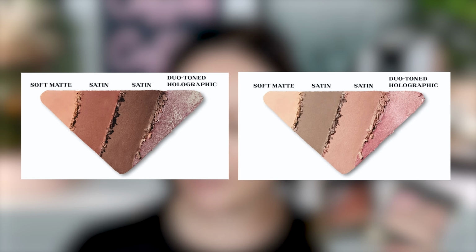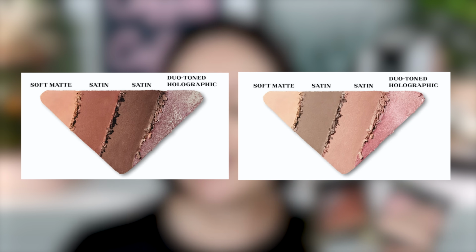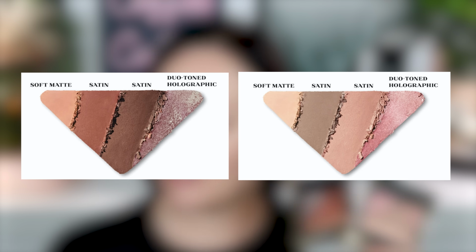So the quick details of these quads. Designed to be refillable, Prada Dimensions Holo Nude eyeshadow palette has 3 neutral shades and 1 eccentric shade with 3 finishes: a soft matte, a satin, and a duo holographic. These shades take inspiration from iconic Prada archive prints, which I love that Prada designs their quad color stories off of their iconic prints. I think that's awesome.